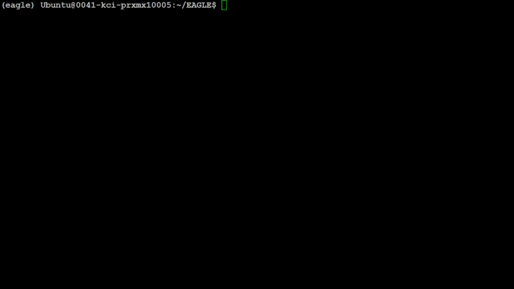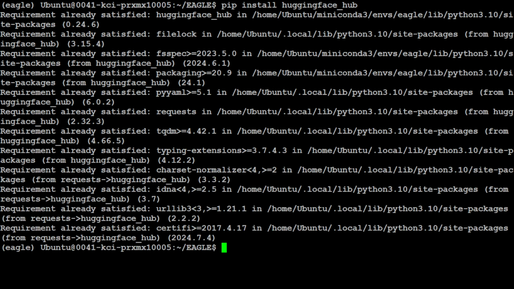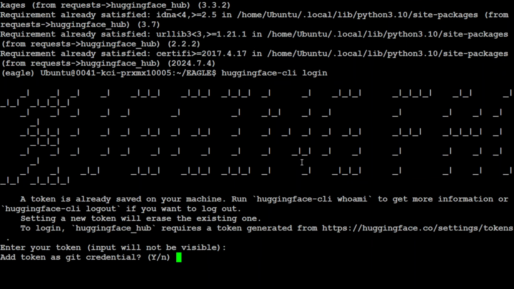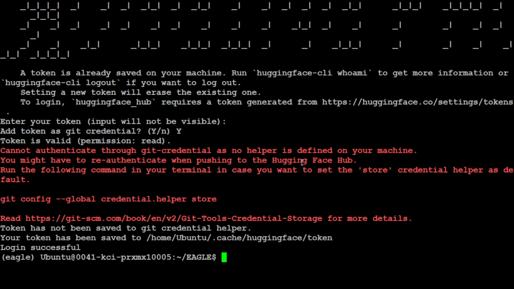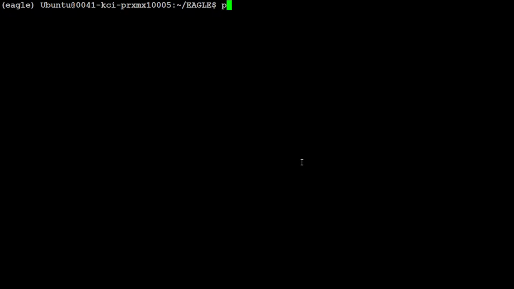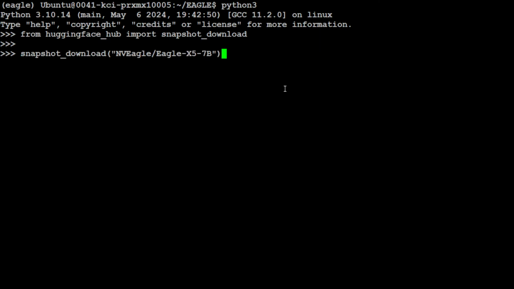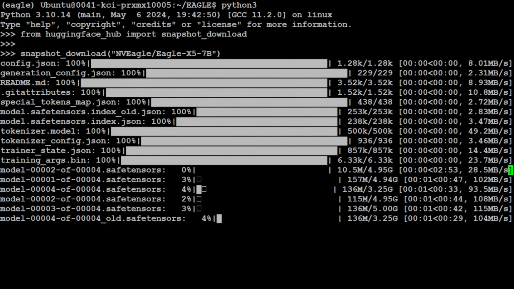All you need to do is run this command first if you want to download it manually. I mean, pip install huggingface_hub. Let's wait for it. That is done. Next up, type this command, huggingface-cli login, and then from there go to the Hugging Face website and put in your login like this. So your login is successful, and then you would need to launch your Python interpreter something like this, and from there you would simply import. That is done. And next you will just give it something like this, and it is going to download the model on your local system.